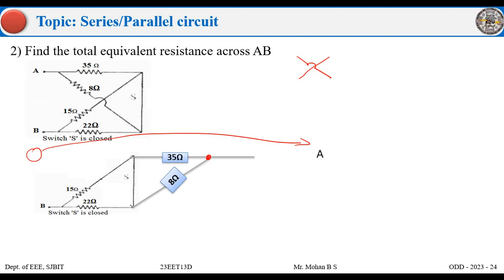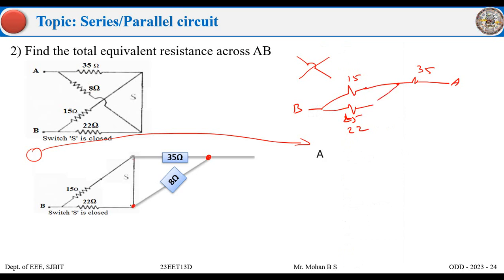This is one common junction, and what is this? This is just a mere wire. So I can also redraw this in this way. For example, if this is point B, then I have here 15 ohm, and this forms one junction. From here I have 35, this is point A. Again from point B I have 22, and this is 22. Where is it connecting? It's connecting to the junction for 15 and 35.